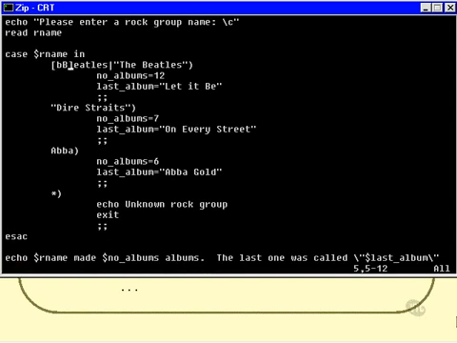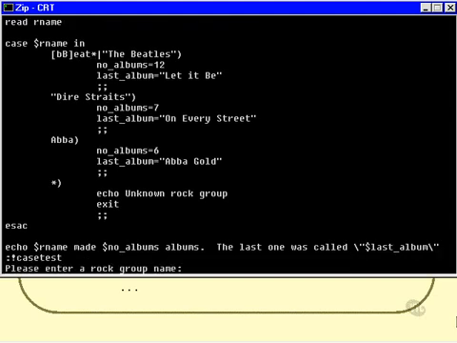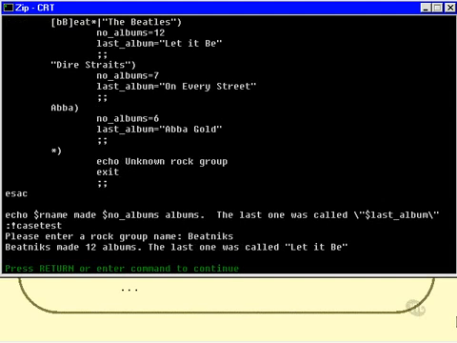So in fact I really could just do it like that. If it just happens to begin with the word beat, then I'm going to assume that it's the Beatles. Now that might actually be incorrect, but it's certainly a valid thing to do in a shell script. So I'll just test that. Beat, I could even put the beatniks, I suppose, and that probably is incorrect. I very much doubt there was a rock group called the Beatniks that made 12 albums, but at least it proves the feasibility of that particular option in the shell script.